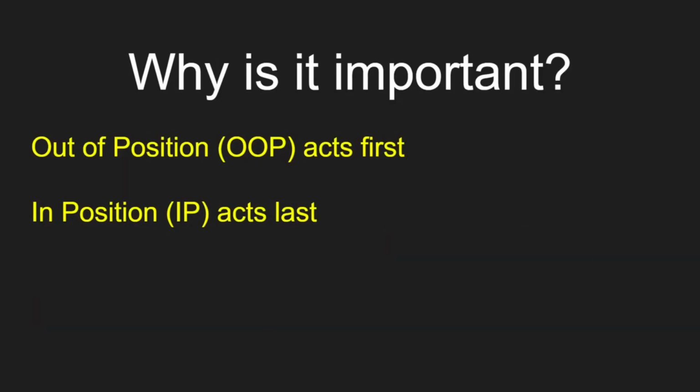Why is position important? Out of position acts first, giving away information without knowing the action their opponent is planning to react with. In position acts last, gaining insights from out of position's decisions before making their own decisions. This information advantage allows in position players to make more informed, profitable plays than the out of position player.